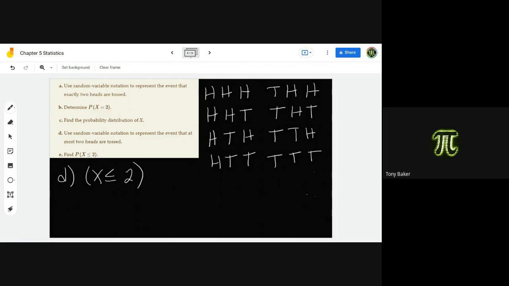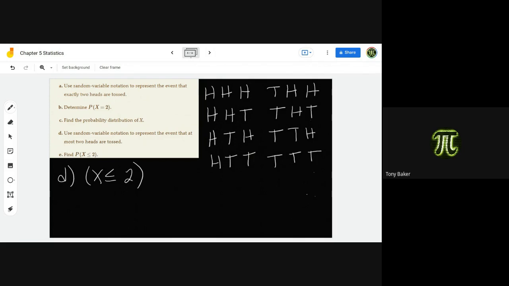Does that make sense? If it says at most, you're typically going the other direction. If it says at least, you're going greater than. If it says just greater than or less than, you don't put the equal sign there. So if it's greater than 2, 2 does not work. If it said greater than 2, it would only be 3 in this case. If it's less than 2, it would only be 0 and 1.